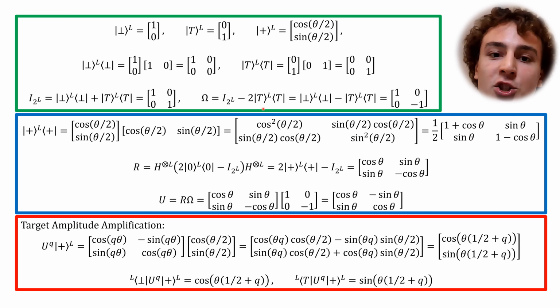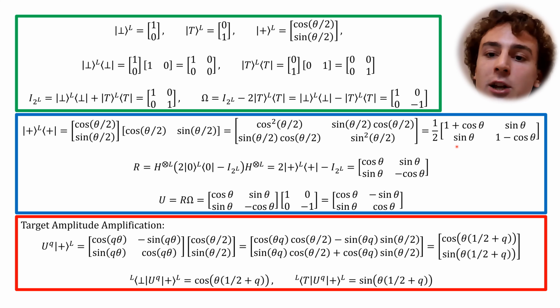So cosine squared of half of the angle theta is the same as 1/2 times 1 plus cosine of theta. And a similar expression exists for sine squared of 1/2 the angle theta. The only difference is that we have a minus sign in that expression for sine squared instead of cosine squared. So that explains these diagonal entries for this 2 by 2 matrix.